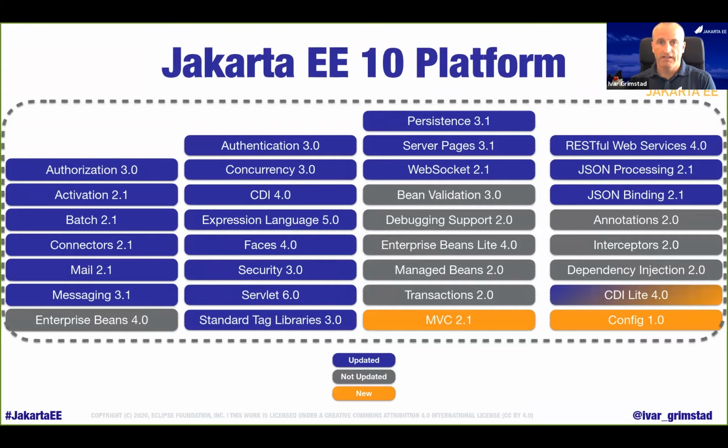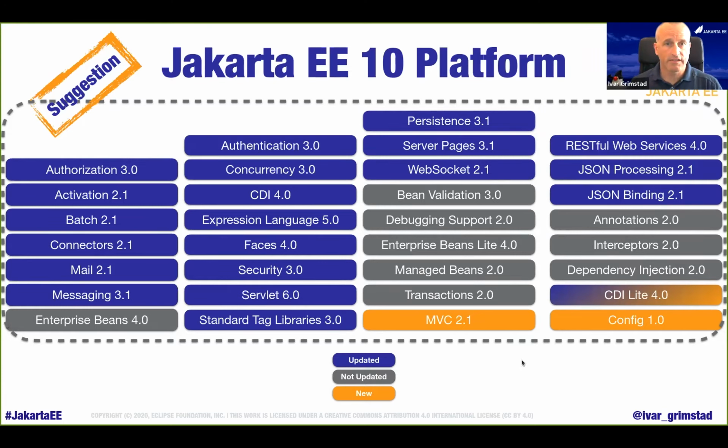And as you can see, this is a suggestion for how the Jakarta EE 10 platform can look like. I've used the legend at the bottom there, so you can see the blue ones are the specifications that are updated or have submitted plan reviews. There may be updates to the other ones, the gray ones as well, but they haven't submitted plan reviews yet. But as you see, there are lots of updates to a lot of specifications, and there are a couple of new ones there as well. You can see there are quite a few major updates and quite a few minor updates.